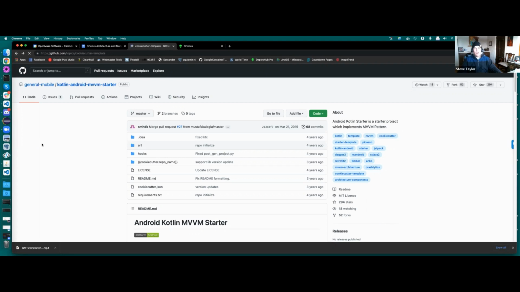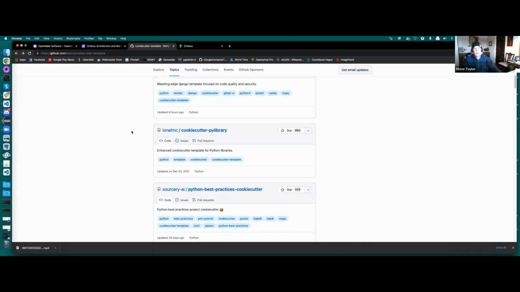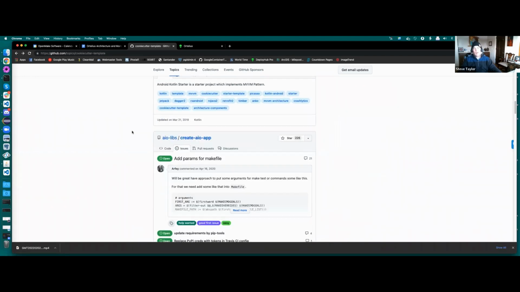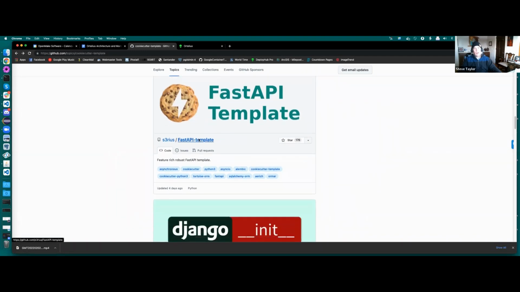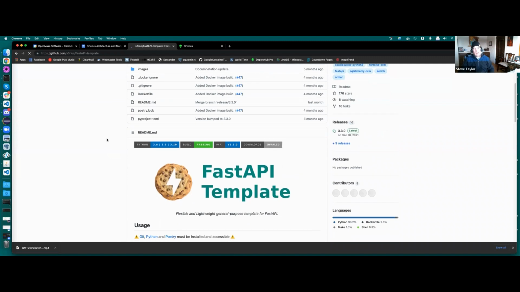So the cookie cutter templating project gives us a way to take one of these templates, like here, FastAPI, which is what we use. If we implement this, that template will in the background generate a bunch of stuff for us.